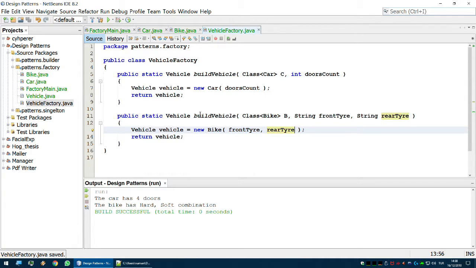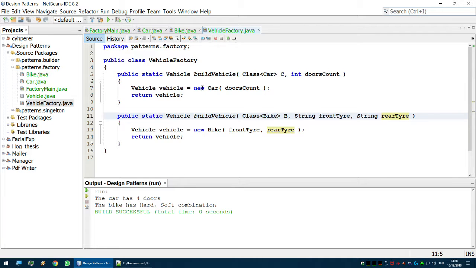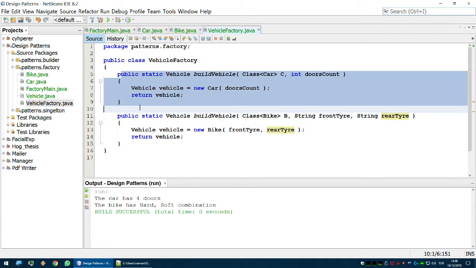Okay, the vehicle factory will force you to give the relevant information, the properties of the object. You have to provide the relevant information for the object you are creating, and the rest of the business logic will be implemented inside the factory.